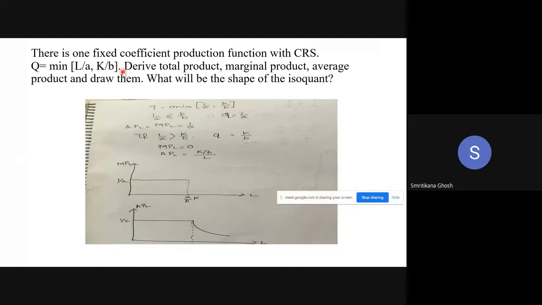You can get the general form of the fixed coefficient production function, that is a CRS production function, in Henderson and Quandt. If you have this book Henderson and Quandt, just check it. The general form of this type of production function is very complicated. So this type of production functions are coming generally.